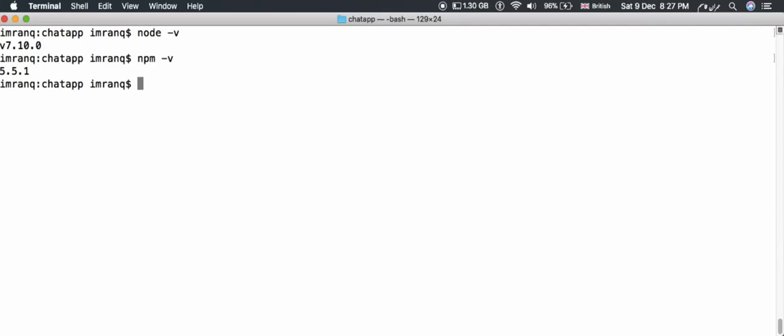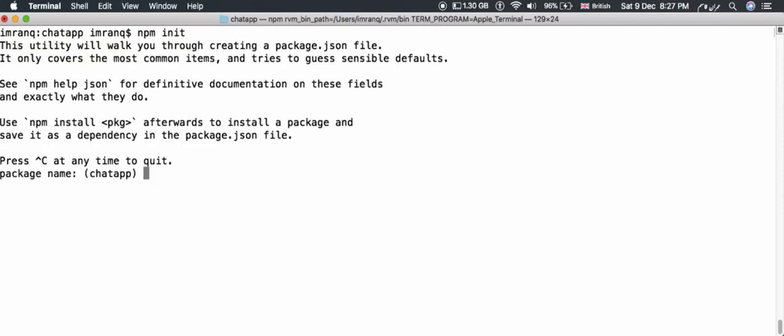The next step is we need to create a blank package.json file, so that we can save our main index files as well as our HTML files. I have already created a chat app folder, and currently I'm in that folder. Right now I will type npm init, and it will give me some step-by-step walkthrough information where first I need to put the package name. It will select the default, whatever your folder name is, as the package name. So I will accept it.